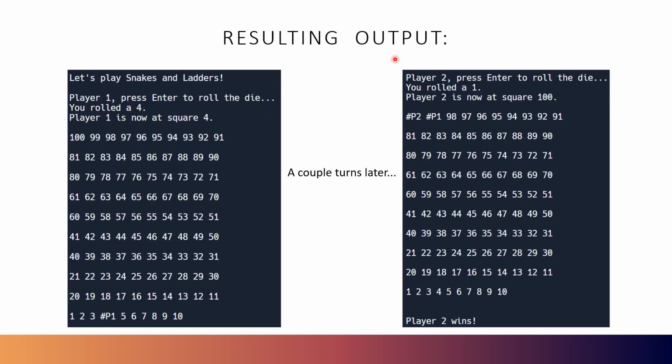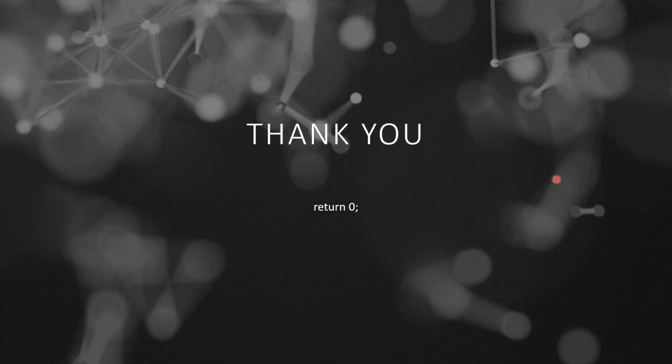This is the resulting output. As you can see, we start with our title greeting, and then the program transitions to the main loop, prompting the player to press enter to initiate the dice roll. For each turn, a new board is printed out with updated player positions. After a couple of rounds of playing, in this case here, player 2 wins. You can see them in the last board position. And then we get the message, player 2 wins. And that's the end of our code. Thank you so much.